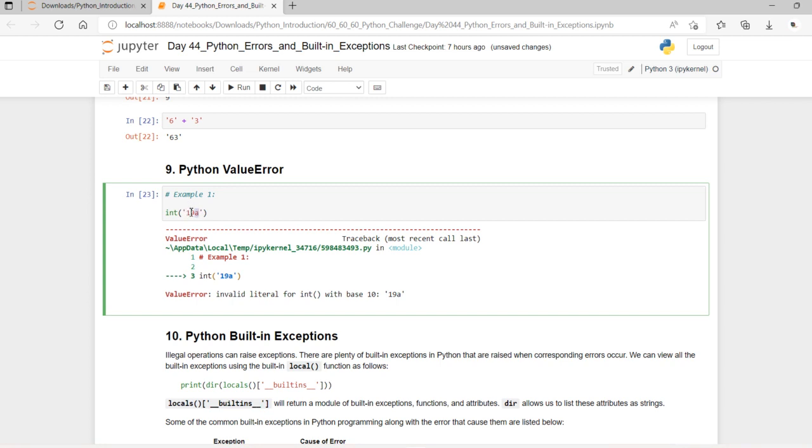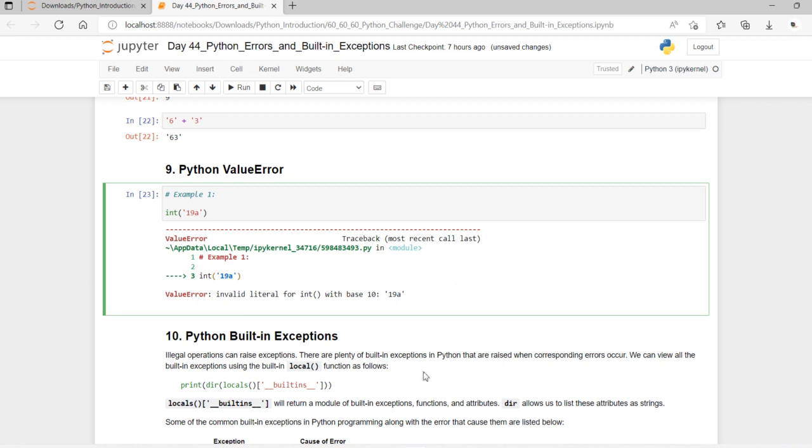If you provide 19 within single quotes, you can change that 19 as text to an integer, but what is the value of this A that can be made an integer? So here you get an error, that is invalid literal.